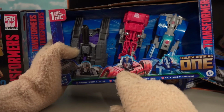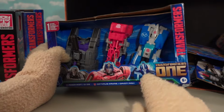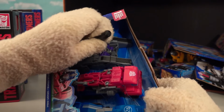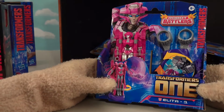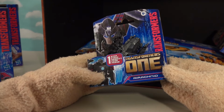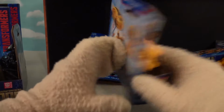So let's see, we get another Optimus. It's like our eighth Optimus, I think. We got Mirage. Oh cool, Mirage. Oh yeah, that fancy sports car, with Megatron as well. Oh cool. There, that's when it turns into that battle tank. Gotta love that. And then looks like this is part of that lineup too. Oh, we get the girl, which is Alita. And then, let's see, this is part of the lineup too. Arachnid. Look at this guy. He's like a battle beastie guy.